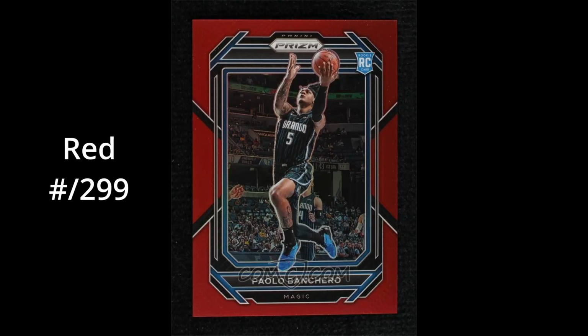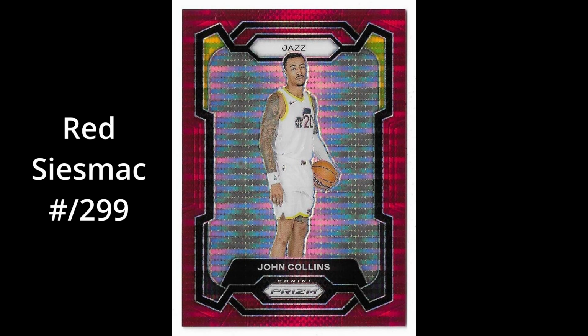Next, we have the red Prizm numbered out of 299. This is the red Seismic Prizm out of 299. Now, I'm not quite sure why they named this Seismic, as it just kind of looks like a color variation of the Pulsar, and they do name a bunch of things Pulsar as well. I'm just assuming that they're changing some names in here to try to create some new chase card, because Pulsar is so well known, so they're creating a Seismic now. I don't know. Otherwise, it seems weird that the Seismic is just a Pulsar.